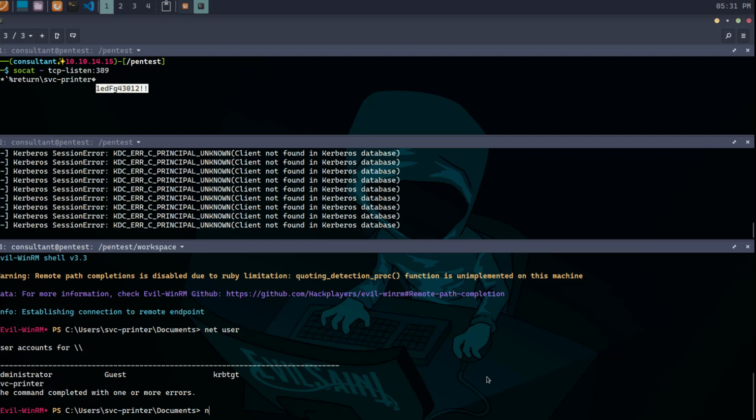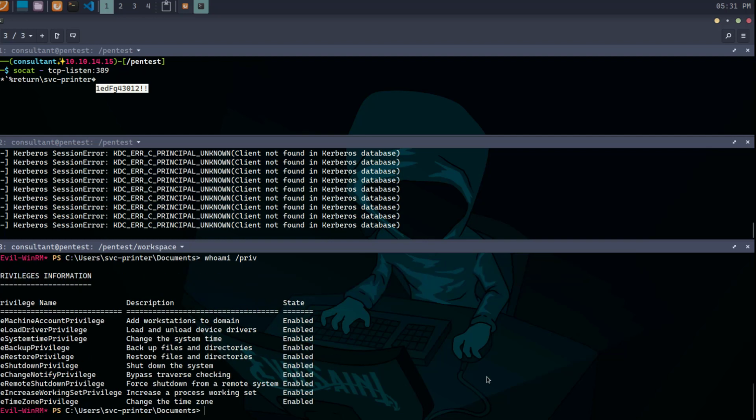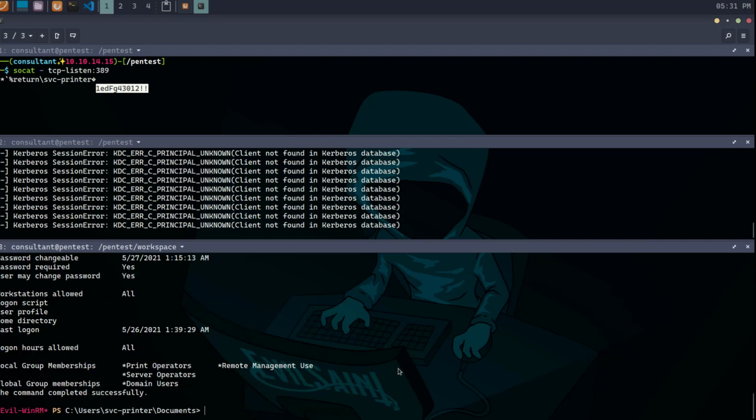So I was on the box. There's quite a few things quirky with this box, but I remembered it was obviously a printer. Looked at my privileges, thought I've got quite a few privileges here. I was kind of thinking this might go the way of PrintNightmare, but I thought I'd just check my privileges, check my groups. I saw Server Operators, and I just remembered from a while back on a job that Server Operators have backup privileges. I wasn't aware of the services privileges, but I remembered the backup privileges.